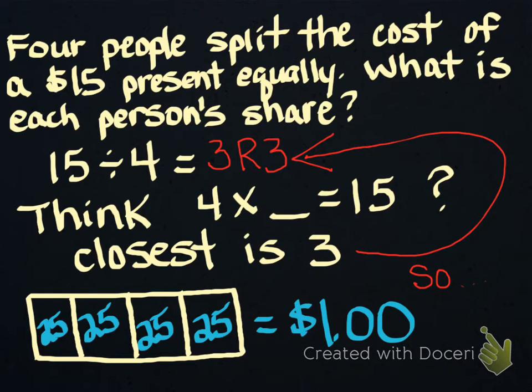So when we're thinking money, we want to think of a dollar and think we're going to divide that dollar into 4 parts. So 4 parts would be 25 cents each. And we would end up with $3 3/4 of a dollar, or turn that into a decimal, it would be $3.75.